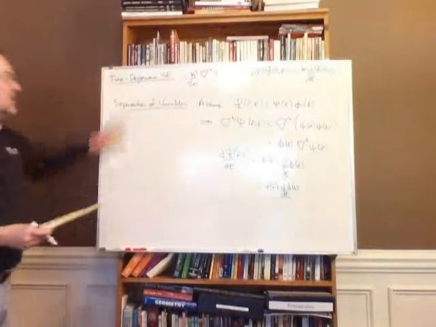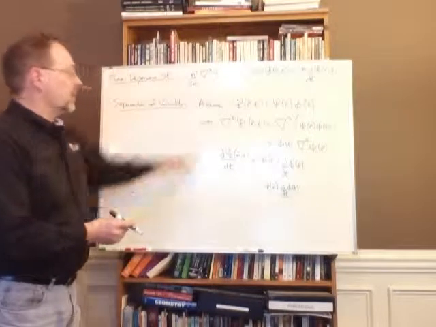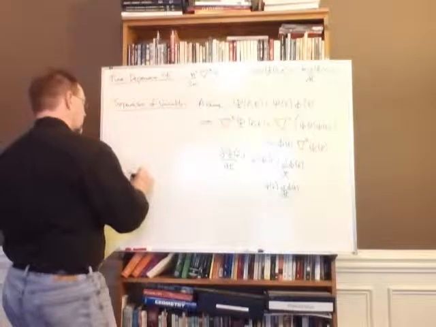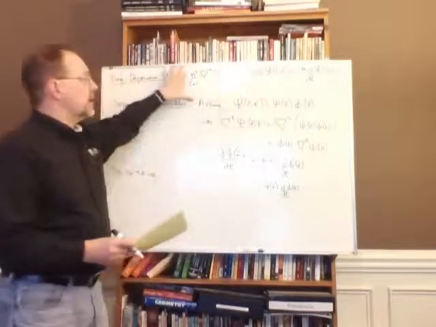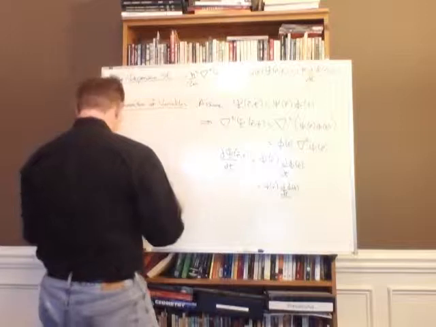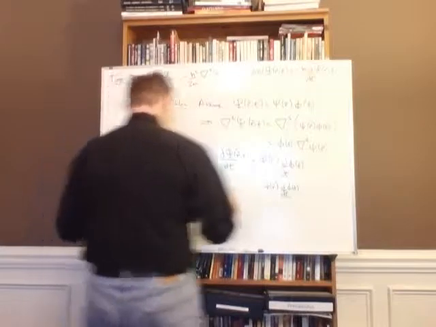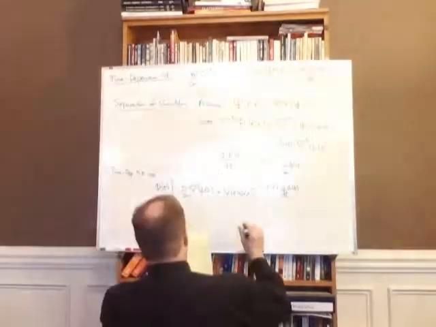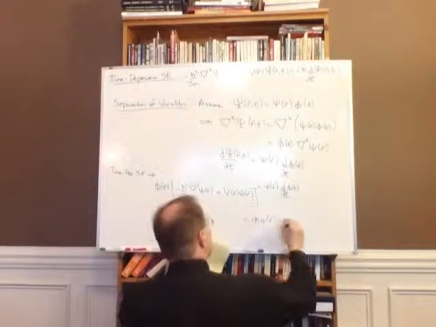All right, so with that, when we plug our assumed form of psi into our time-dependent Schrodinger equation, we can pull out a phi on one side and a psi on the other, and with a little bit of manipulation we get phi of t times negative h bar squared over 2m del squared psi plus V psi, and this is equal to i h bar psi of r d phi dt.